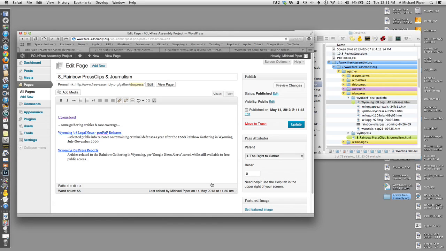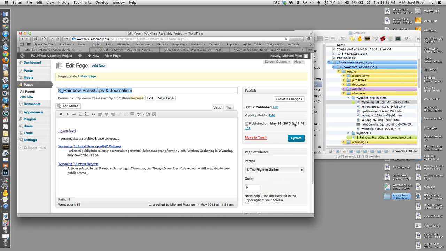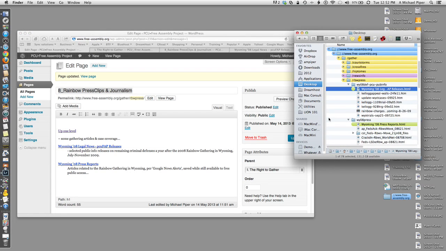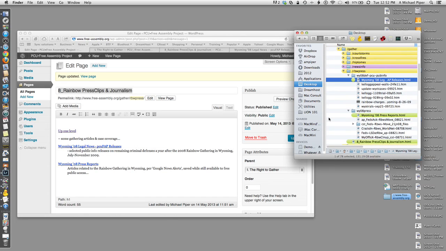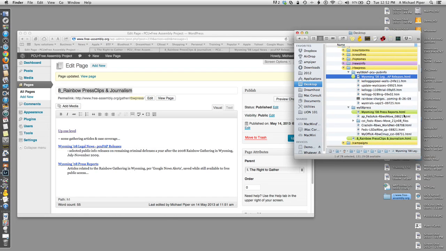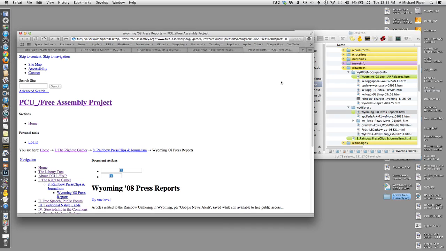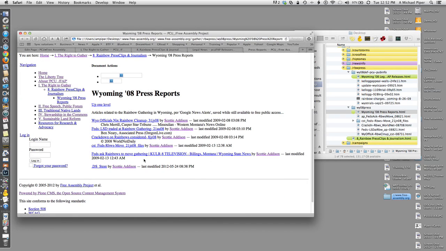And then the rest of the links have to be done. And because they're HTML, not PDF, they have to be put in as pages. I can't just do the HTML. At least I don't know how. Maybe if you find a way, that's great. Let's go and do the next one here. So this is the Wyoming. So for right now, I can't purple that. Let's look and see what's in here. So I assume that that's going to be this one, press reports. And again, I don't need the DS store, so let's start here and on up.